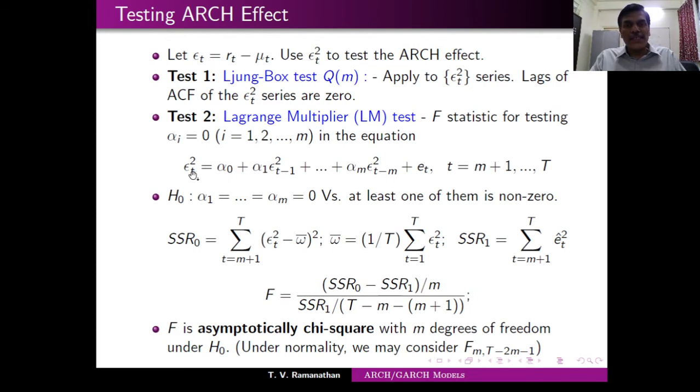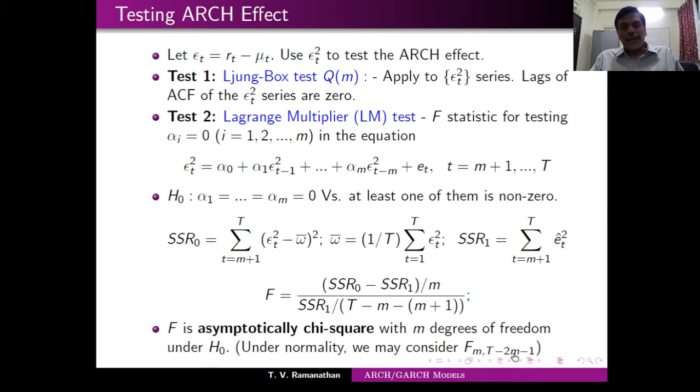Epsilon t's are not necessarily IID but uncorrelated, but still it is possible. But if you assume normality, then they are IID, so that you can have all these things. Now, even if it is not normal, you have a similar kind of assumption with the white noise, and still you get this kind of thing. So F is asymptotically chi-square with m degrees of freedom under H naught.